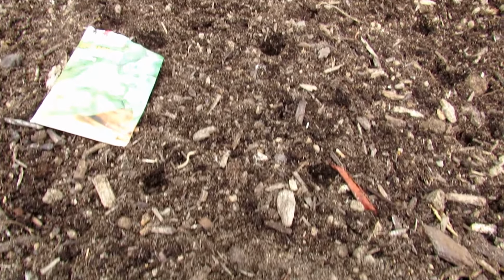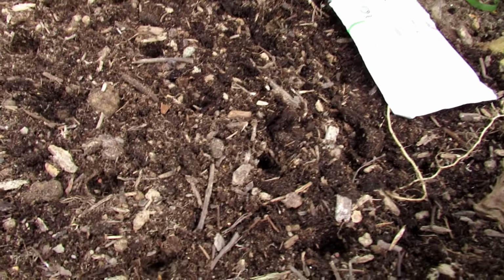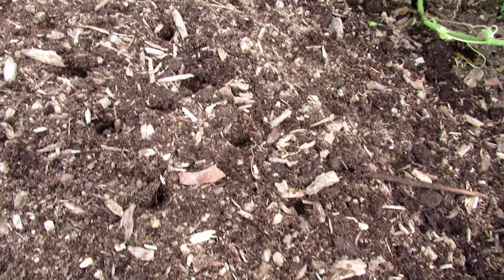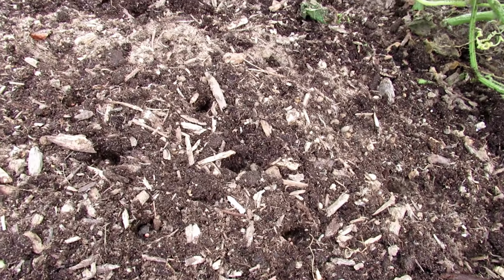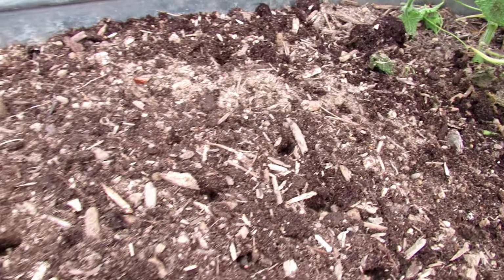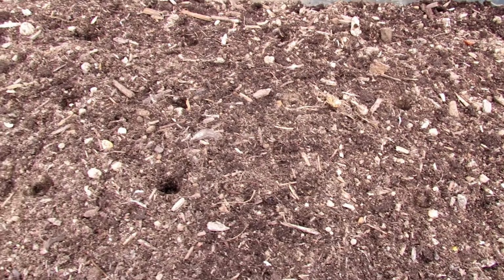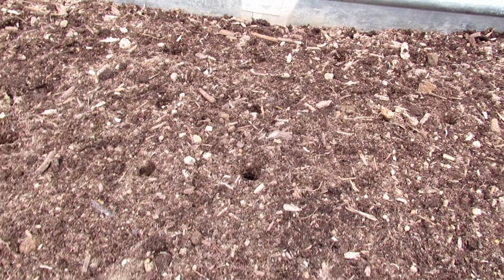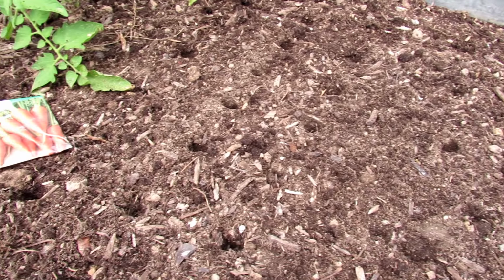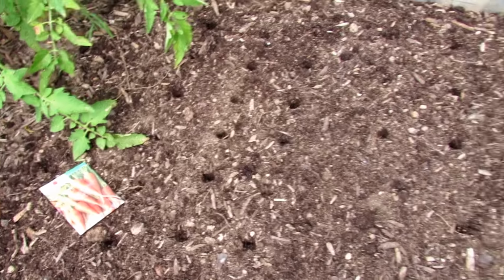So it's 2 seeds in there, and then over here are the radishes, the Roxanne that I always talk about, and that's about 1 inch apart, 2 inches apart, 3 rows, 2 seeds in there. And when the radish seeds get a little bit taller than what I just showed you, I'll thin them down to 1. For the spinach, it doesn't always germinate the best, so if 2 seeds come up, I'm going to leave that in there. That's perfectly fine. And then carrots, I'm going to thin down to 1 plant, depending on what comes up. But that's the basic way that I set up this area.